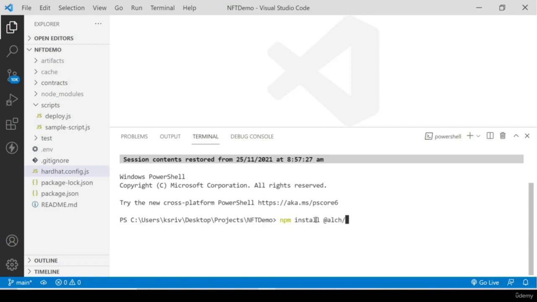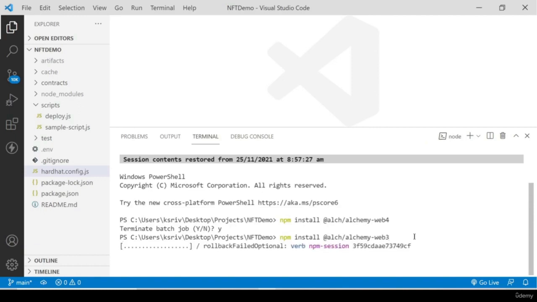So Alchemy provides its own library of web3.js. We will be using that. There is not much of a difference, but it has certain advantages. So as we want to use it, I will install it first. I think I have provided a wrong syntax, so I will terminate this. And here let me tell you how I stopped what was happening here. I simply pressed Ctrl plus C, so we can stop it just by pressing Ctrl C. And after that, as I pressed the up arrow, we got the previous command.